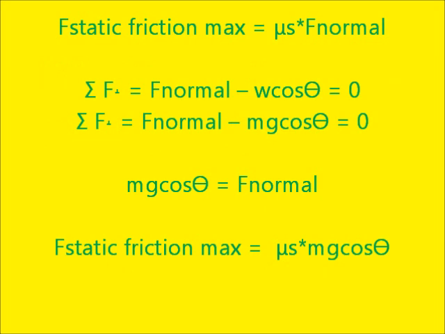So that value, 168 newtons, does not actually require us knowing mu sub s. We simply have to find the size of the friction force that will balance the component of weight that points down the slope. The coefficient of static friction only enters when we want to find the angle at which the file cabinet slips. Slipping occurs when the static friction reaches its maximum value, which, as we explored in class, we said was the force of static friction maximum is equal to mu sub s times the normal force. So now the question is, is there a way we can get at what the value for the normal force is?